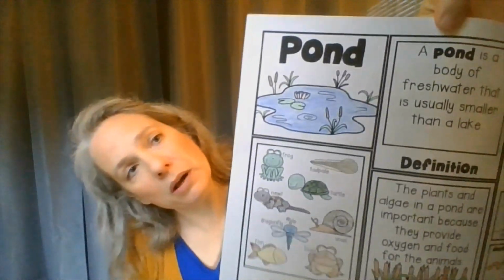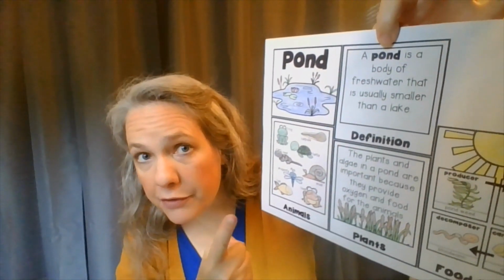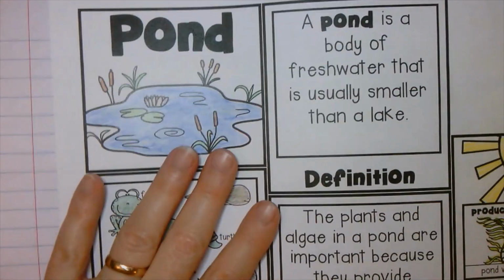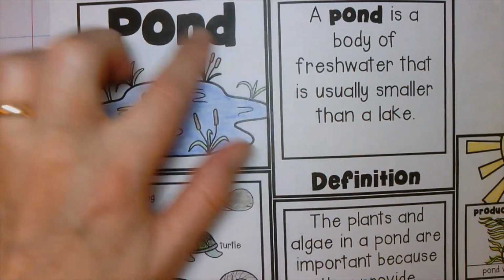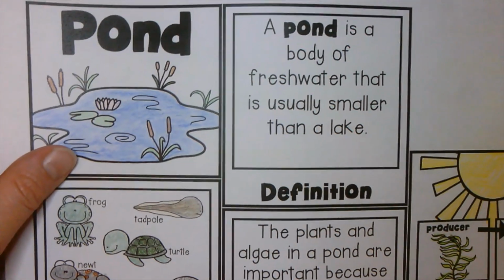If you want to, the booklet we're going to make today is this one about the pond. We're going to do a quick overview of this pond paper, and then you can watch the video and color it all at the same time if you want to. You can do that separate also. So quick overview, pond. This is going to be our cover page of the booklet, right? So for sure, we want to make sure that one is colored nicely.